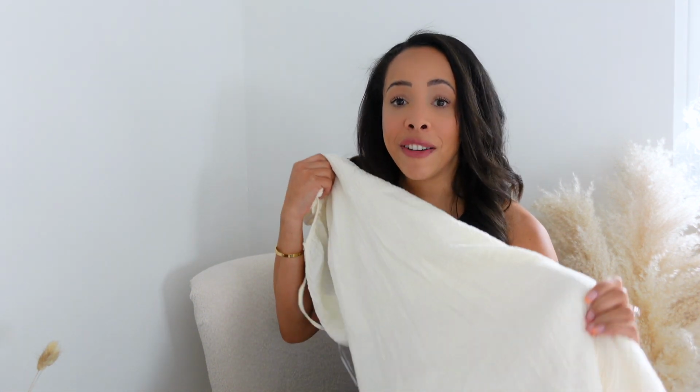But I thought I would show you guys this and see what your thoughts are. I would be very interested to know in the comments what you think about these dresses. But yeah, that is a very short, quick haul for me, which is actually rare. As I say, I bought a load of items from H&M and I thought, I'm not so fussed about these. So I only want to show you things that I really, really like.